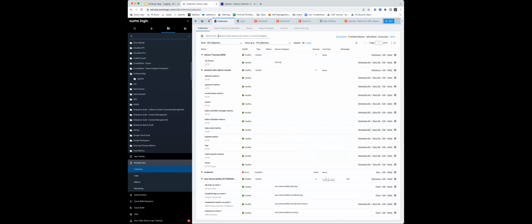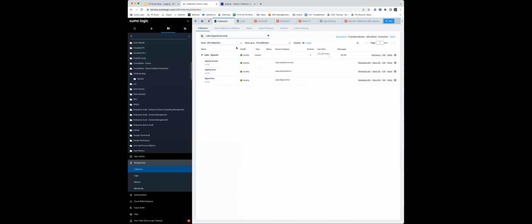If I get rid of that little search, you'll be able to see your entire collectors. So collector name will be right there, and the sources that you're ingesting from a specific collector. And as you can see, you're not limited to only one source that collector can bring. You could actually have multiple sources that are coming into that collector.